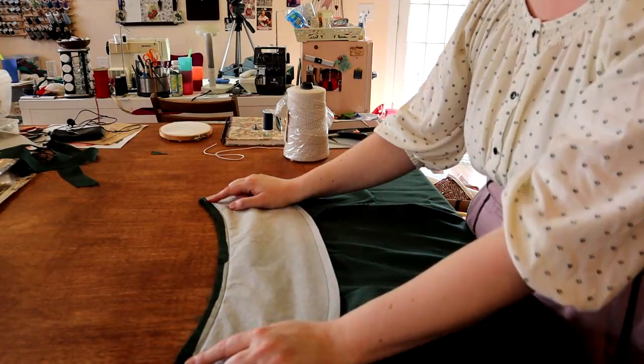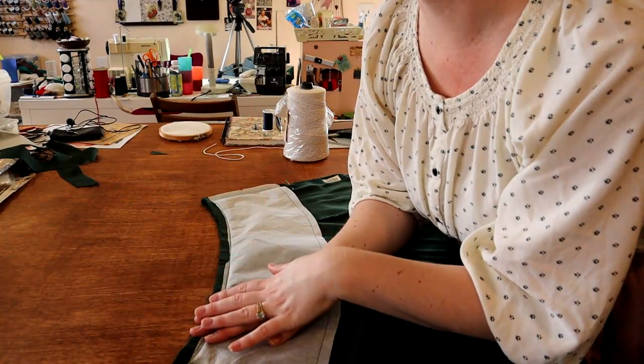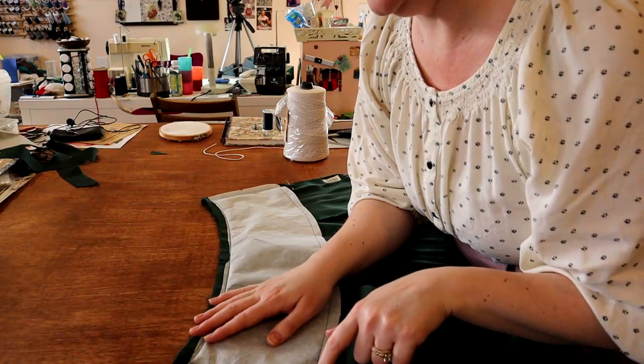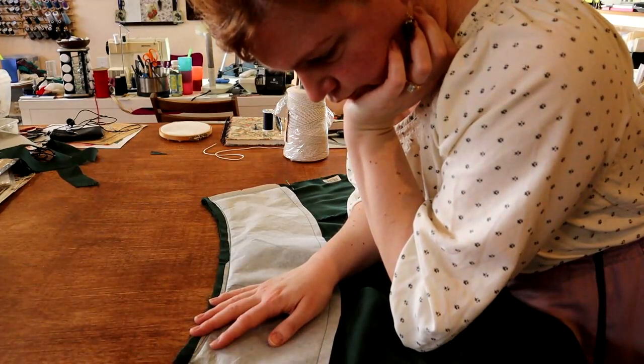And then I guess I would need to flip the pocket back in and sew up the side. Or maybe... and then my camera battery died, so who knows what I was going to say. It's a mystery.